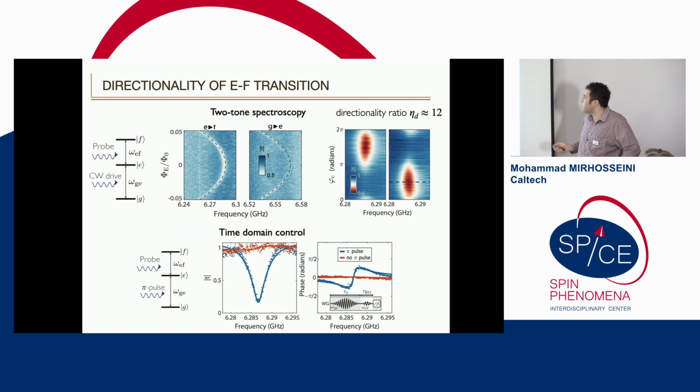I won't go into the details of this data, but we essentially can do two-tone spectroscopy to see the E to F transition. And now we can pick our parameters such that this time the E to F becomes directional, and the G to E is nominally protected from decay into the waveguide. And then we can go ahead and use time domain sequences to, for example, map the population from G to E and then probe the E to F and look at the phase response that we get from this transition emitting in the forward direction. And doing these experiments, we showed that this is possible even though our system was not designed for this.